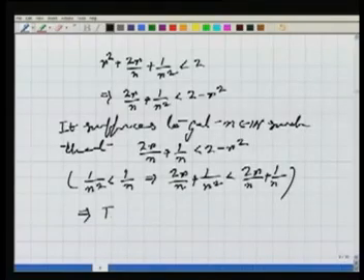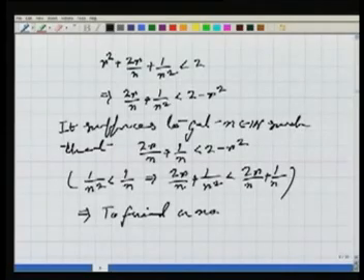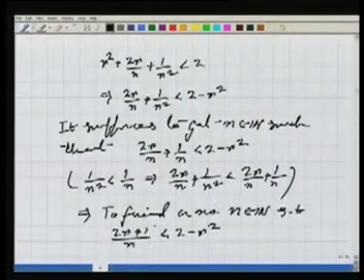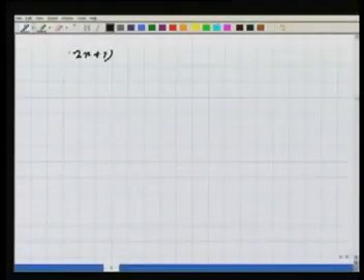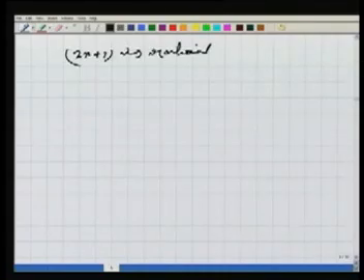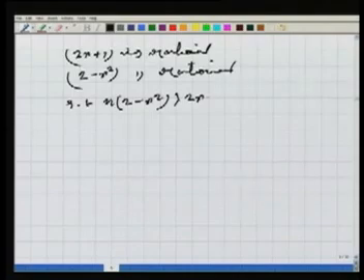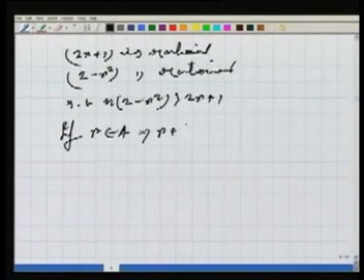That means I have to find a natural number n such that (2r + 1)/n is strictly less than 2 − r². That is good enough. Well, then I say the proof is intuitively clear, because 2r + 1 is rational. Similarly, 2 − r² is also rational. Then you can always arrange for an n such that n times (2 − r²) is strictly bigger than 2r + 1. That is not very difficult. Well, that shows that if r is in A, this would imply r + 1/n is also in A.